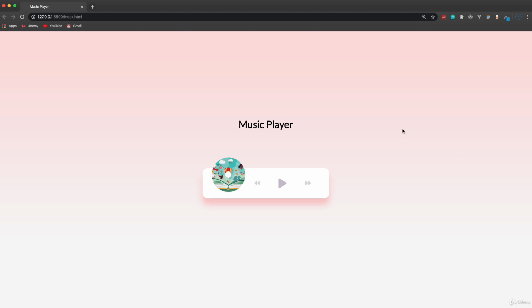So we're going to build this really cool looking UI, and you'll notice a few things when I play the song. For one, they're going to rotate like a record, and then it's also going to have a little pop-up here with the name of the track as well as the progress bar that's going to go along with the music. So let's go ahead and play.